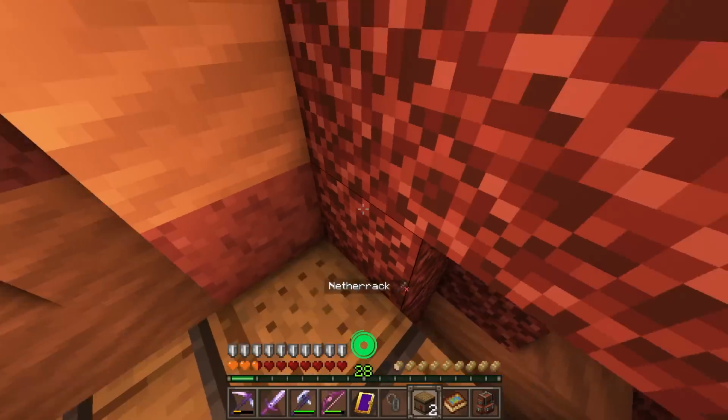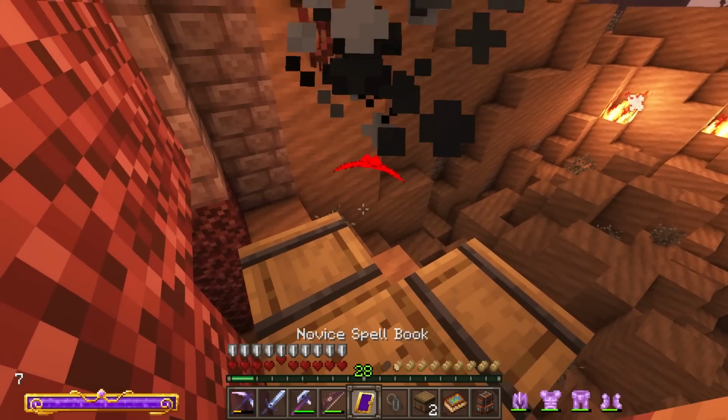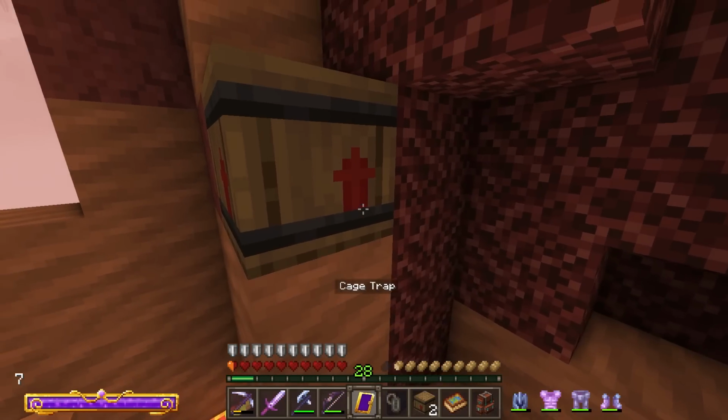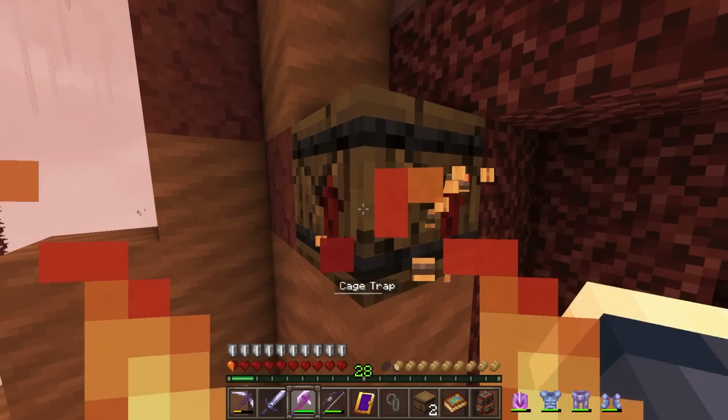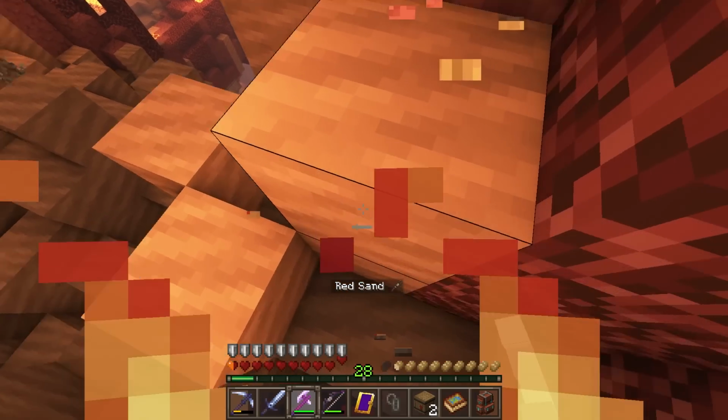Can I put down a cage trap? I cannot. I do have a pull spell. Oh, and there it goes. So we ended up getting a blaze trapped in here. At least I think so. Hopefully I did. I'll be able to tell once I get it broken.